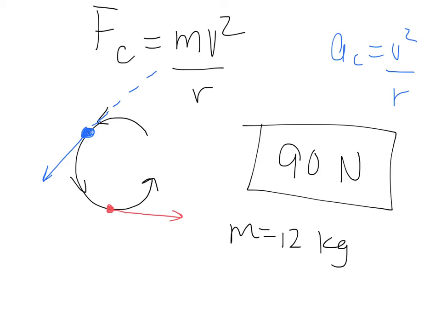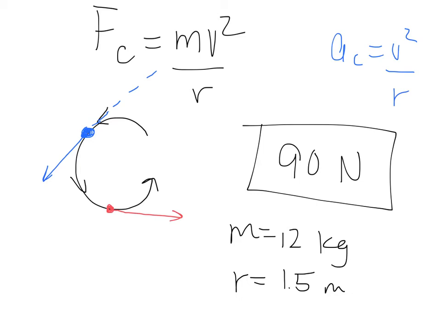And you know that the actual radius of the circle involved in this case is 1.5 meters. So a rope that's about this long, about a meter and a half. So spinning something on a very, very long rope that's 12 kilograms. It's going to be a lot of force here.